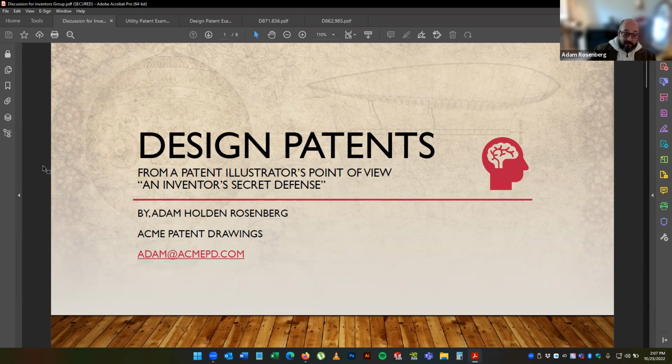And specifically for you inventors, design patents are easier to get. They afford you a lot of protection that the utility patents won't. Utility patents are much more trickier to get and expensive. So this is a great way to protect your invention in another way.